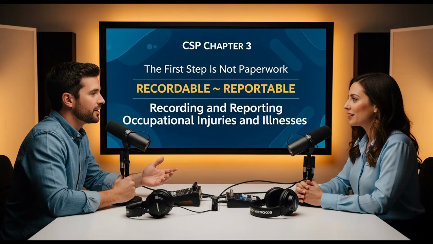That's the entire game. So how does OSHA define an injury or illness that is officially work-related and therefore has to be reported? Because we all know it's not as simple as just, well, the person was clocked in when it happened. Oh, it's far more complex. The definition they provide, on page 45, is absolutely critical for accurate reporting. An injury or illness is considered work-related if it meets any one of three criteria. Any one of the three. And they're all based on an event or an exposure that happened in the work environment.